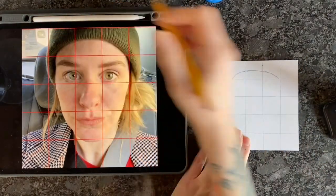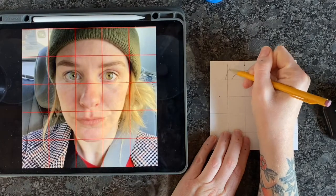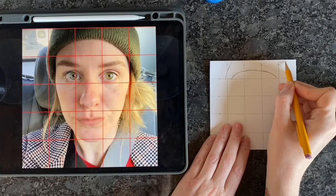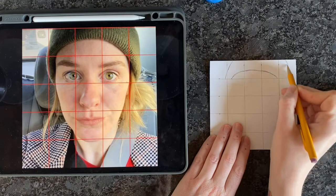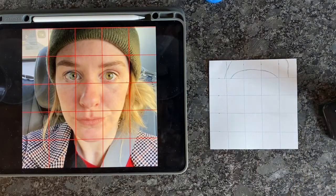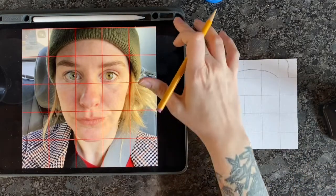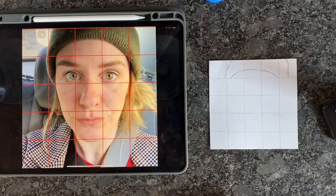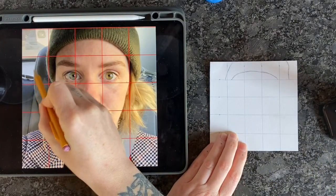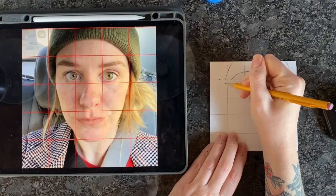Oh, you know what? I forgot to draw this edge in right here. Sometimes that'll happen. You just go back in and draw it. All right. Gonna just draw the edge of my hat right here. And I'm drawing pretty lightly because chances are I'm not gonna get this to look exactly the way I want it to look on my first try. So I wanna draw lightly, and then I can go ahead and correct it. Now we're gonna start in this row. We got a little bit of my hat.